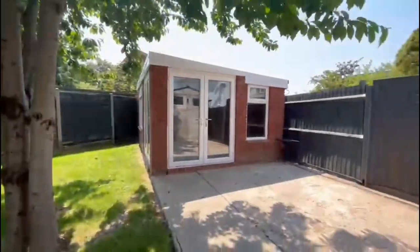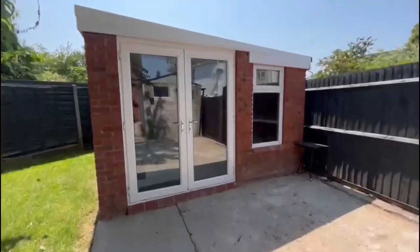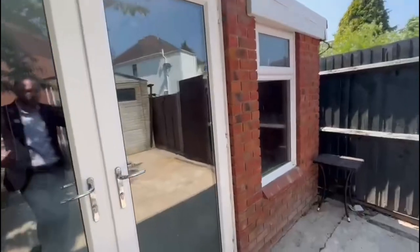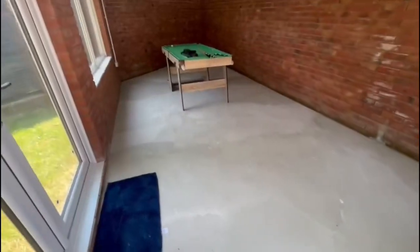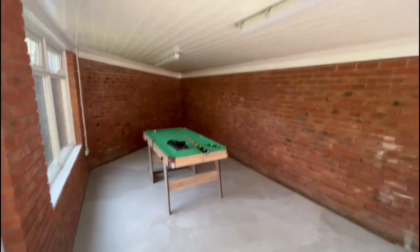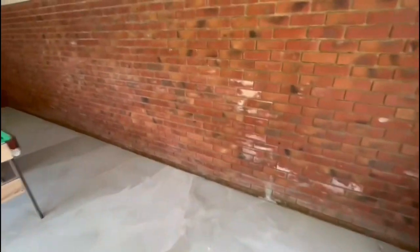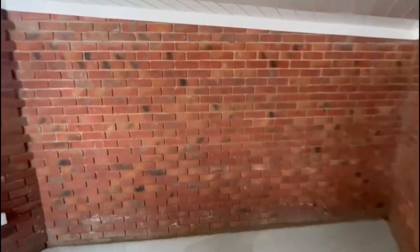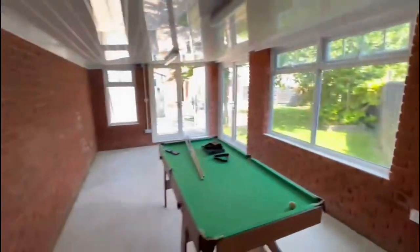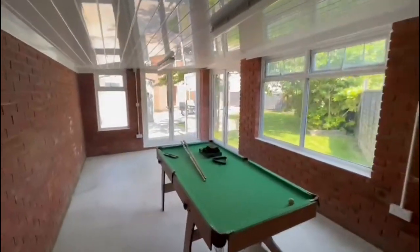The vendor has recently built a really nice summer house at the back that could be used as an office. It's fully double glazed, has full power in, a really nice roof, and it's all been screened and is ready to have flooring or carpet put down — a fantastic space for a home office.